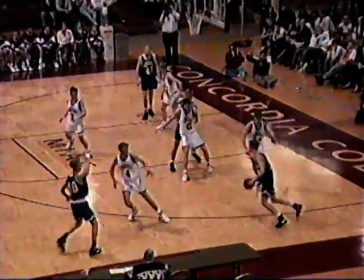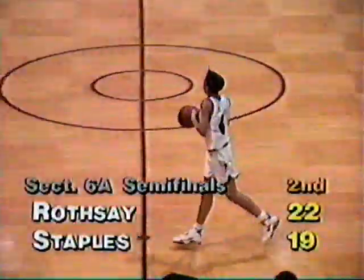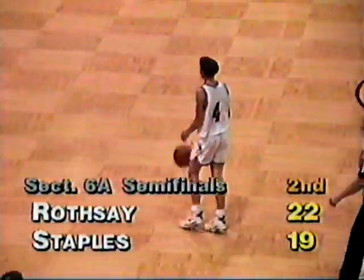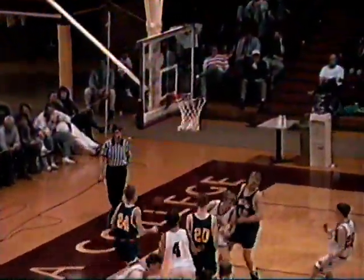Karlsruhe. Staples not known for giving the baseline, and shaking and baking, and Matt Amundsen. A garbage bucket inside, if you may. Same thing he did in the subsection. Get on the board. Get on the board. When somebody misses, go get it. He's doing a great job. Beslin down low. Gorton on the fade. Yes.